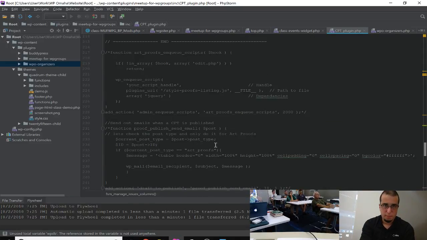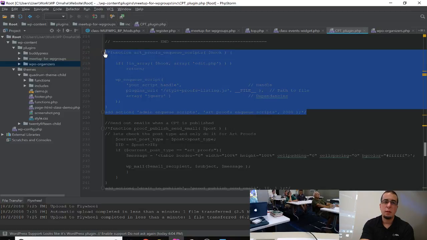What's this stuff? Enqueuing scripts. Does anybody here not know what enqueuing scripts is? This is basically us telling WordPress, hey, when you load this post type, I want you to also enqueue or inject or add to the header the embed code for either a JavaScript file or a CSS file.